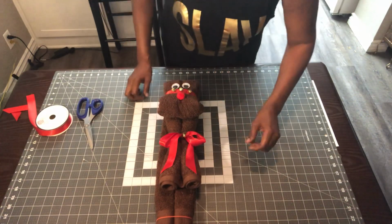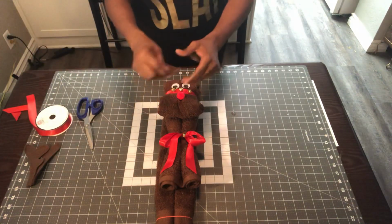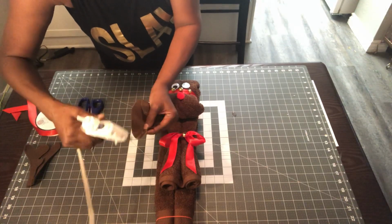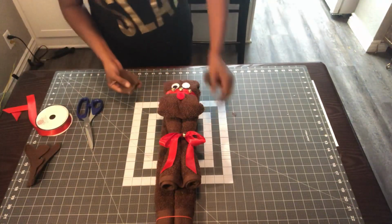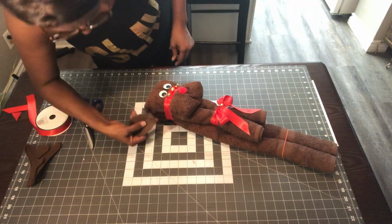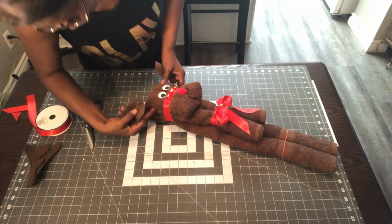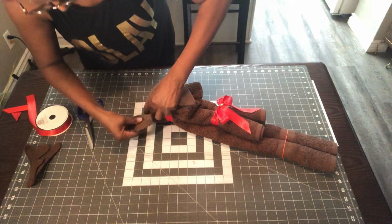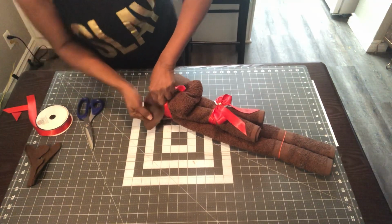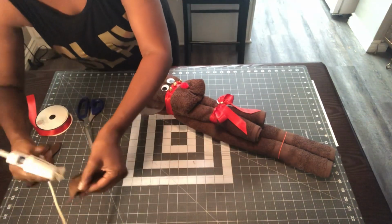So now what we're going to do is go and grab our reindeer ears. And we're going to put a little glue across there. And you're going to tuck these reindeer ears, not way back here. You're going to tuck them, not here, but that first fold that's in here, you're going to open that up and you're going to stick those in there. Okay? And then you're going to do the same thing for the other side.